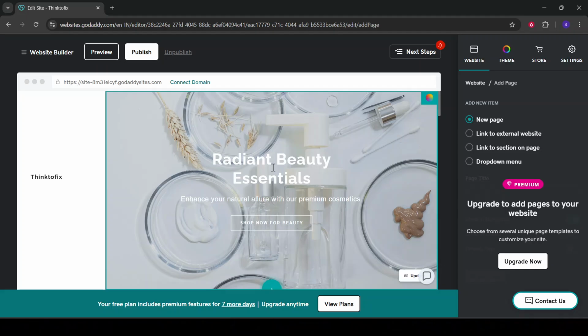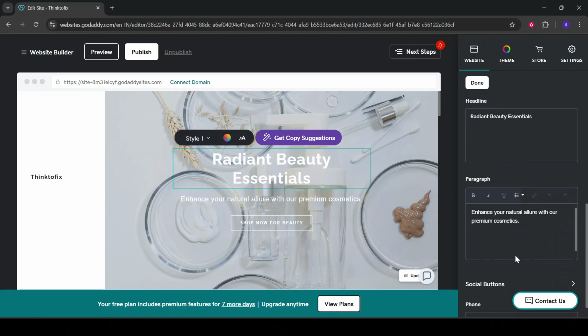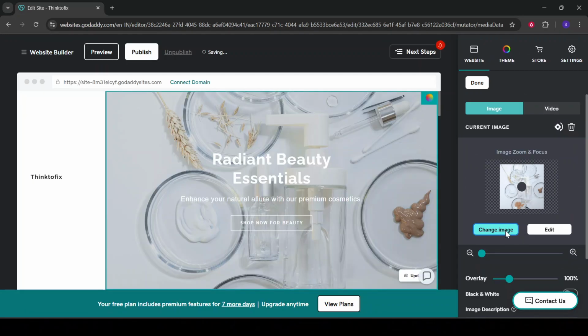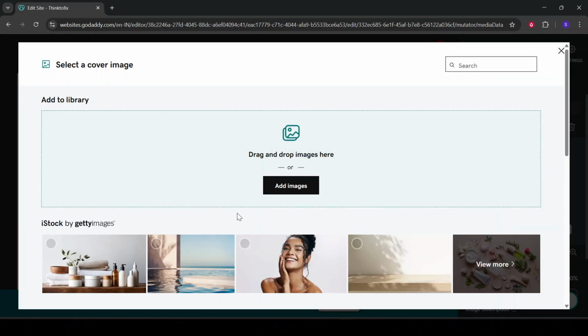To edit text, simply click on the text box and you'll be able to type or paste your new content directly. It's really a user-friendly interface, no coding knowledge needed. For images, it's just as easy. Click on the picture, and you'll see an option to replace it, with the ability to upload directly from your computer or use stock images provided by GoDaddy. Playing around with these sections can be rewarding, so don't hesitate to be creative.